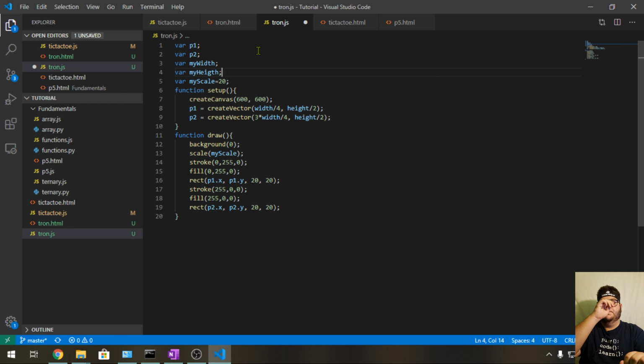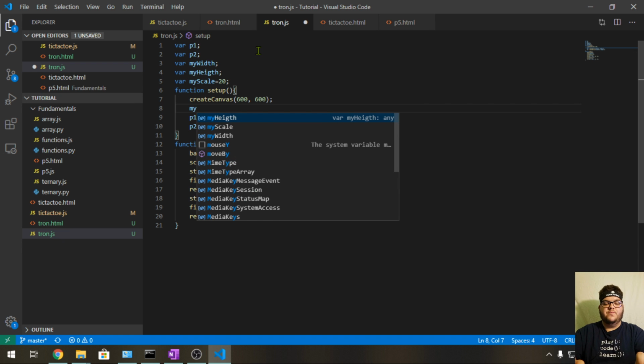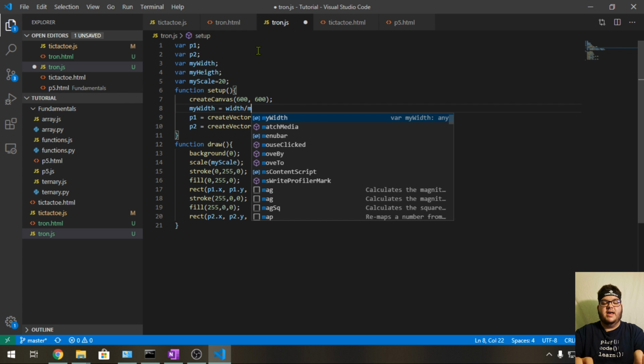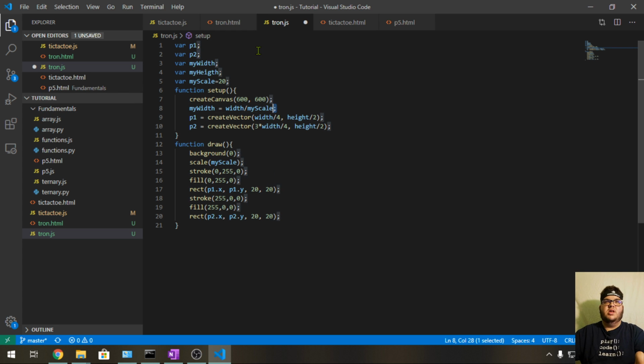Right? So what this is going to do is, when we start out here, to get what those values are, we're going to say myWidth equals width divided by myScale. And we're going to do the exact same thing for height.